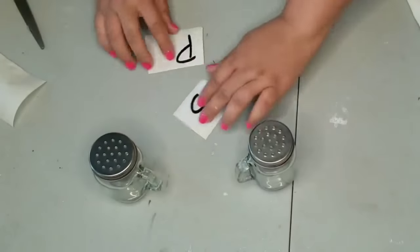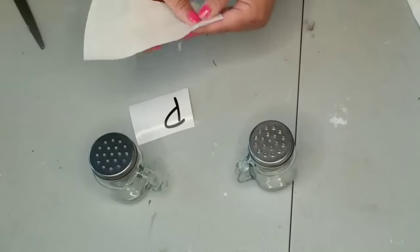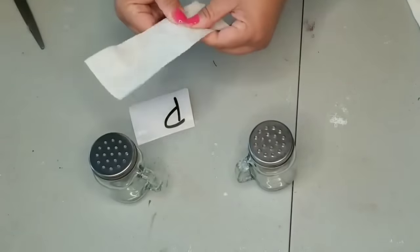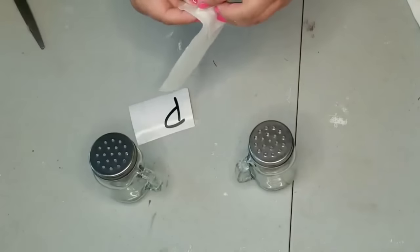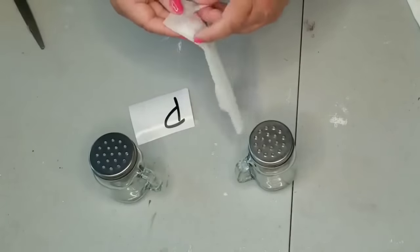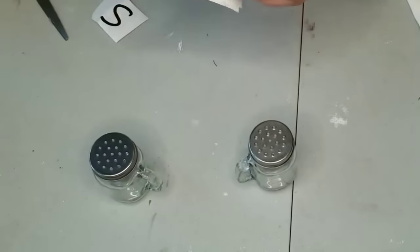Alright guys, so this next DIY is like the simplest DIY I have ever made. I needed some salt and pepper shakers, so I bought these at the Dollar Tree, and then I used my Cricut to cut out the S and the P, and I'm just going to place it in front, and that's it. Is it even a DIY?